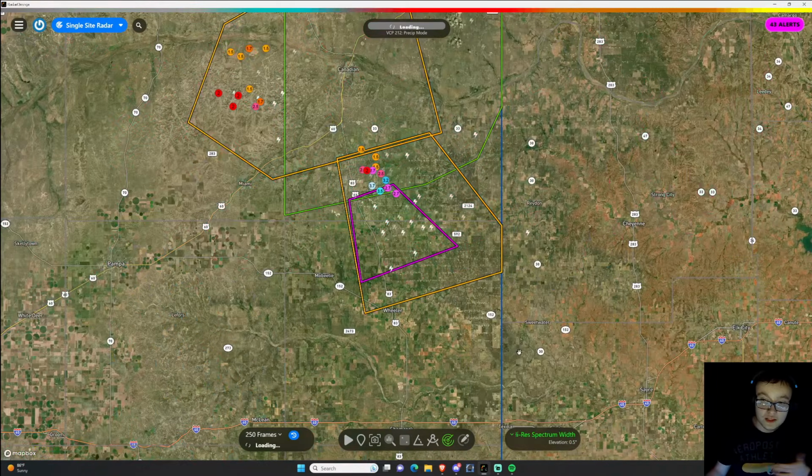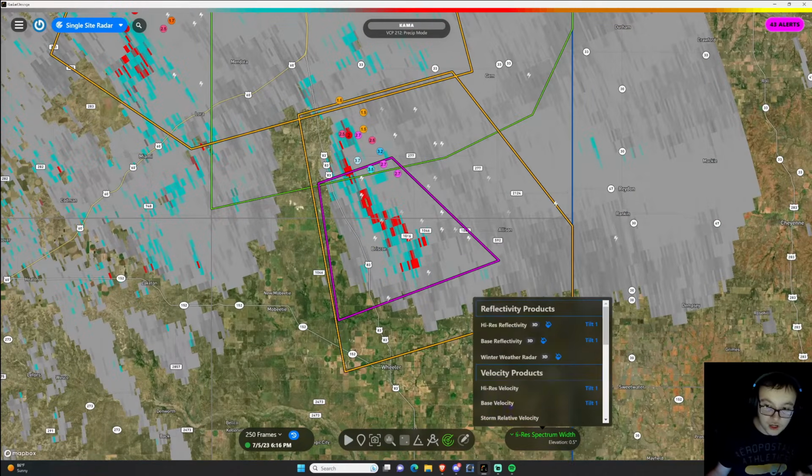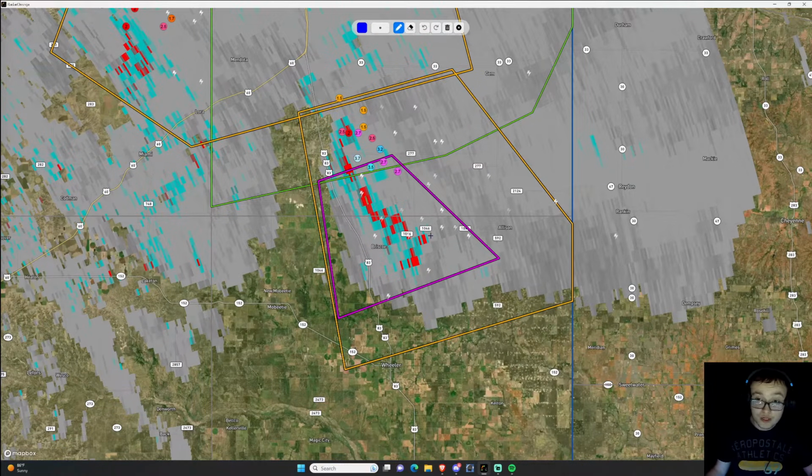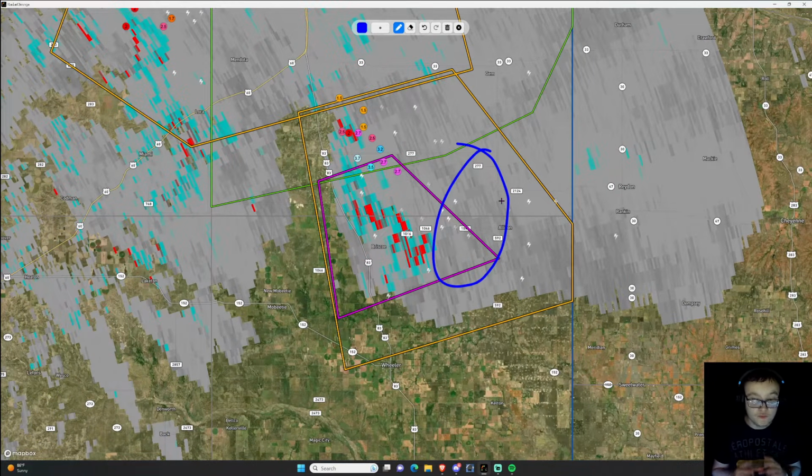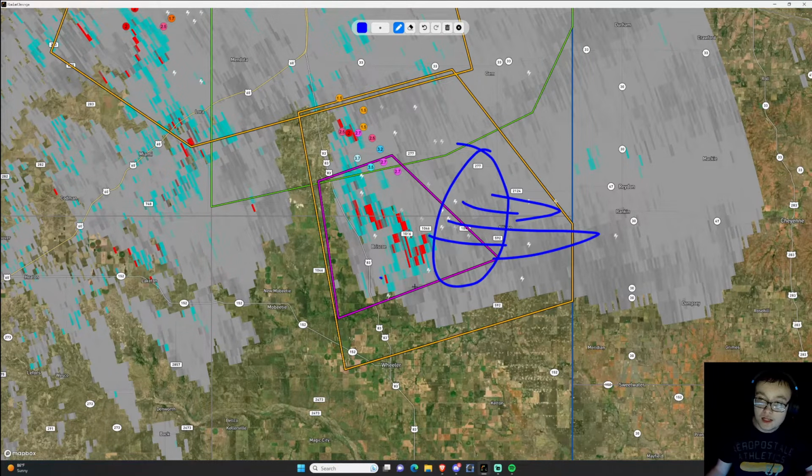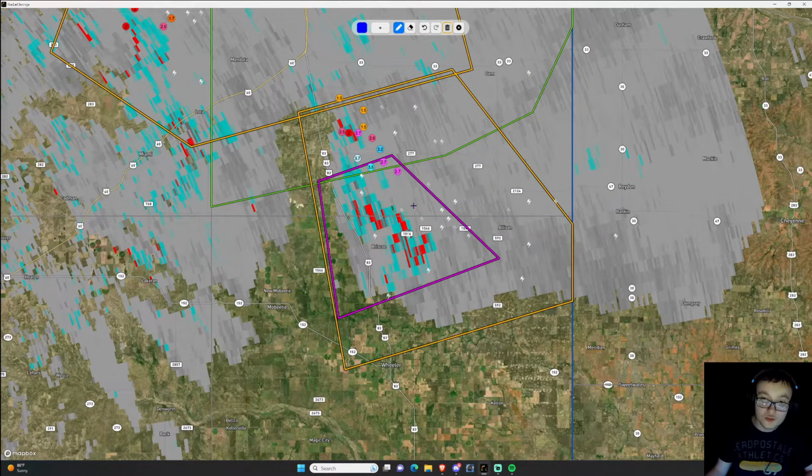And then there's high resolution spectrum width. This is a very confusing product. I myself am just learning how to use this. Basically, here's a quick example of what it is. Pretty much, if you see gray on this radar site, with the exact color table that I'm using, that is just still winds. That means there's very limited winds in that area. Basically, it's all zonal flow, meaning it's just light winds going in one direction.